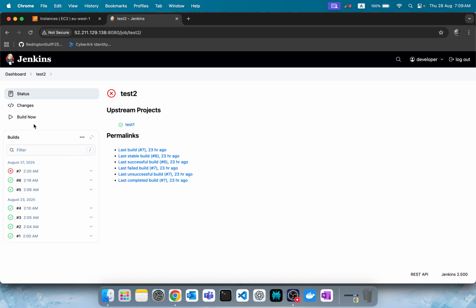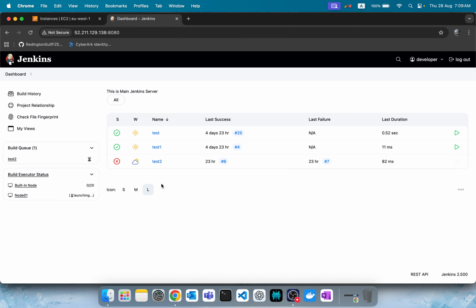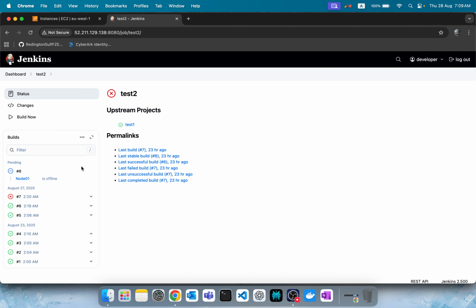That's it. Of course, why is it pending? The node: we configured this job to run on an agent, but the agent is offline. I stopped the server, which is why it will be like this unless we cancel it. Of course, this user does not have access to cancel. So this is the usual error you will see if the node is not available, or if you give a wrong label. And of course, we cannot cancel it. See, there is no cancel mark because we did not give access to the developer user.